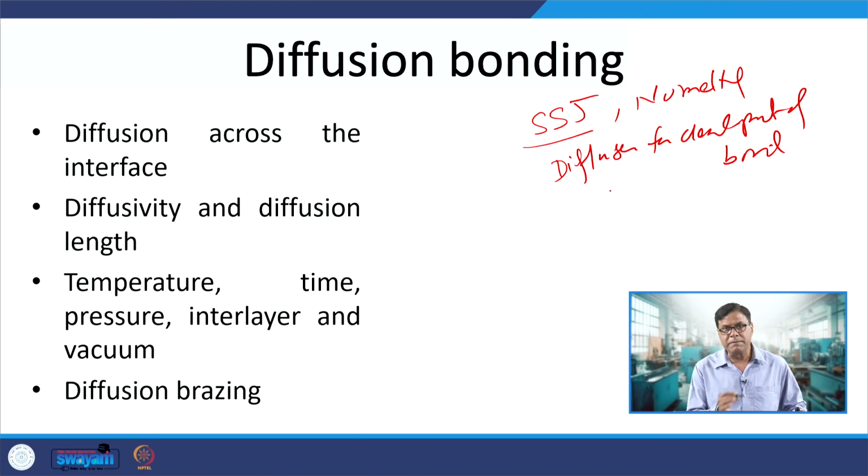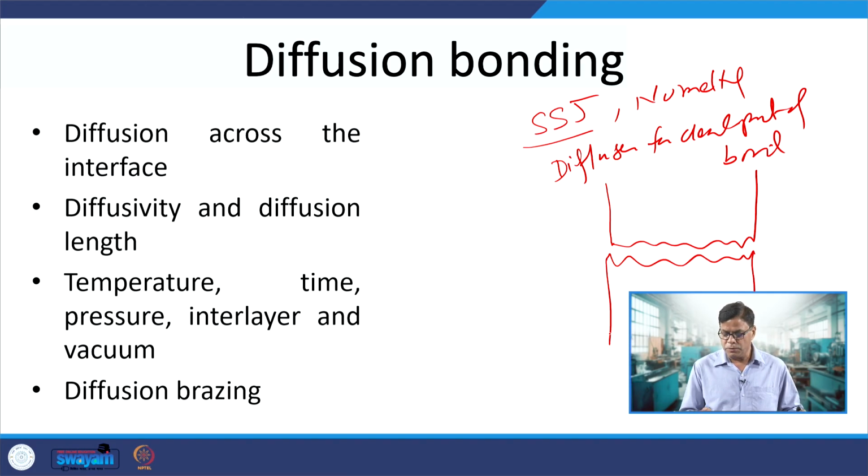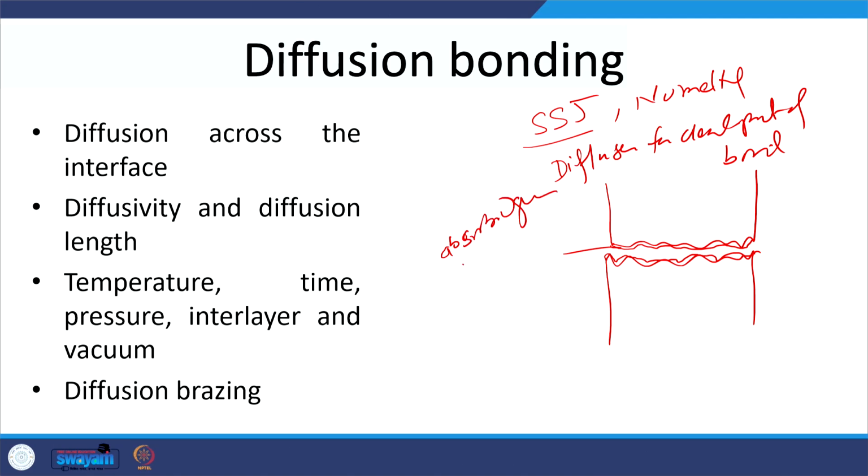Since the things remain in the solid state and the process depends heavily on diffusion, it is very important to consider that all real surfaces have peaks and valleys. Apart from that, a lot of impurities are present at the surfaces of the components to be joined. These impurities may be in the form of adsorbed gases, and compounds of these gases like oxides and nitrides. There may be a deformed layer also at the surface and unaffected base metal below that.